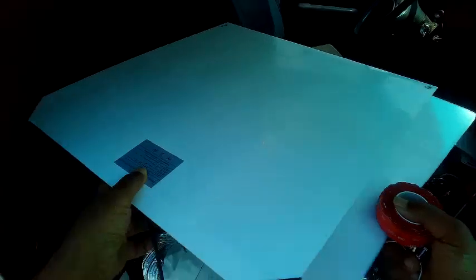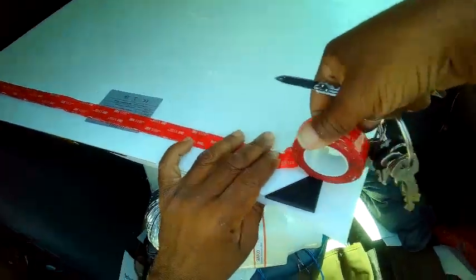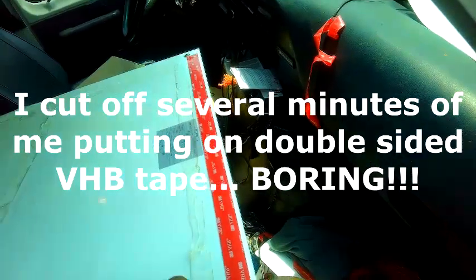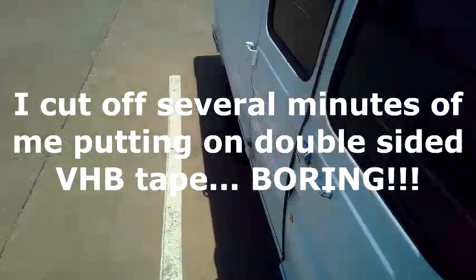Now I'm gonna probably do it with some of the Eternabond, because the Eternabond is holding down most of my other panels. So what I'm gonna do is I'm just going to put a strip across here. Wish I'd have brought scissors instead of this puny little knife, but alright. Not bad. Now I get the ladder out. Yes, the step ladder.